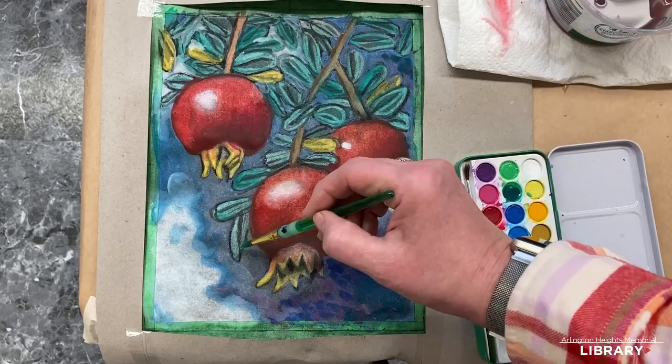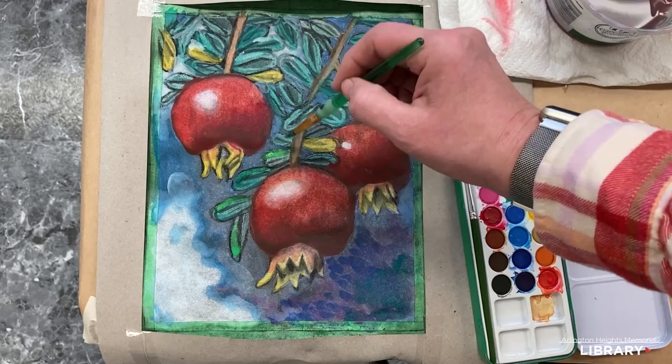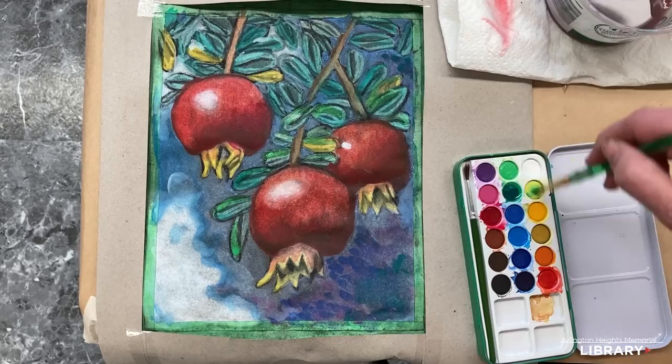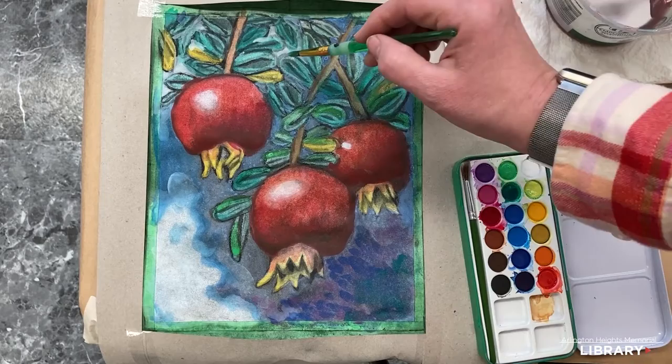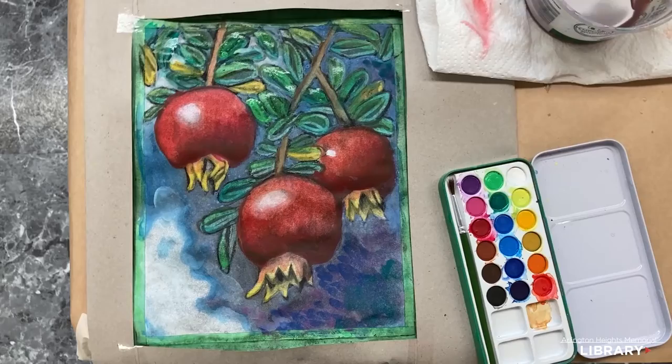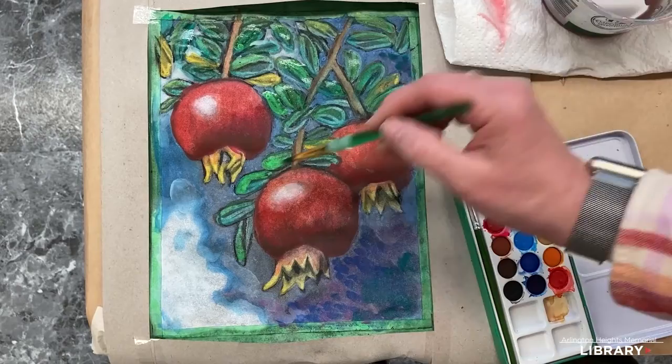All right, so let's just do one stripe on every leaf. So if it's got dark green down, let's light green up. I'm even gonna light green a little on my yellows. You can just keep adding the light green until you like your leaves the best. So if you're like, you know what, I'd like to see more light green, then feel free.